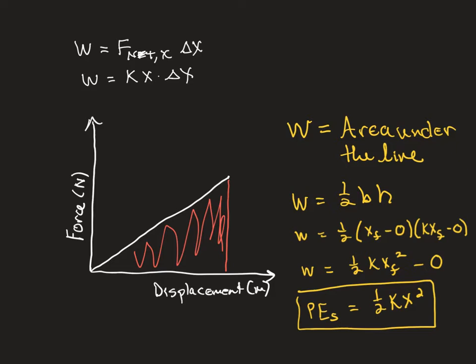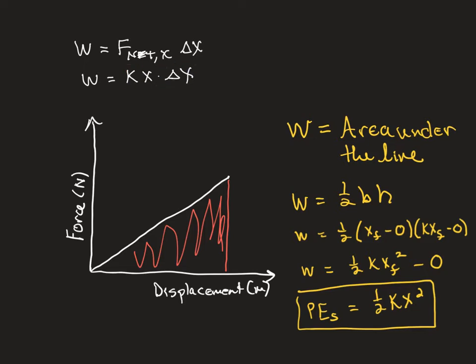Now we know that work is equal to force times displacement. So naturally, we would just plug in the spring force equation and multiply it by the displacement. Now, I want to keep in mind I've chosen to do this in the x direction. The x in the spring force equation is the distance from equilibrium, regardless of whether the spring is horizontal or vertical. So it doesn't change if the spring is in the y direction, it doesn't become k times y. So x does not mean x direction in this case. Alright, so it seems natural we would take a horizontal spring and say k times x times delta x.